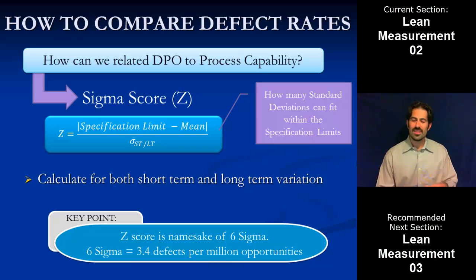But the real takeaway here, outside of that footnote, is that calculating the z-score for our different processes lets us make really accurate comparisons about which ones are running better than others. So for instance, if we have 2 production lines, or 2 departments within an office, and one has a z-score of 3, the other has a z-score of 5, we know that the one with the higher score is doing something right. We can go see what's happening and maybe share some of the things that are working with the one that's struggling. It's a good tool to measure so that we can compare and see how we're doing, and also focus our problem solving and improvement activities.